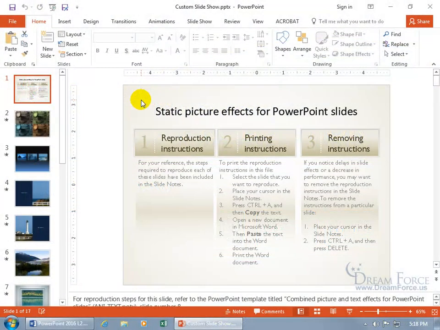The custom slideshow feature allows you to create a custom show based upon any of the slides in the original presentation. And you can see in my presentation here I've got a total of 17. And when I give my presentation to some groups, some of them are not ready for the other slides that I have within here. For example, let's say that I have 3 different types of groups.